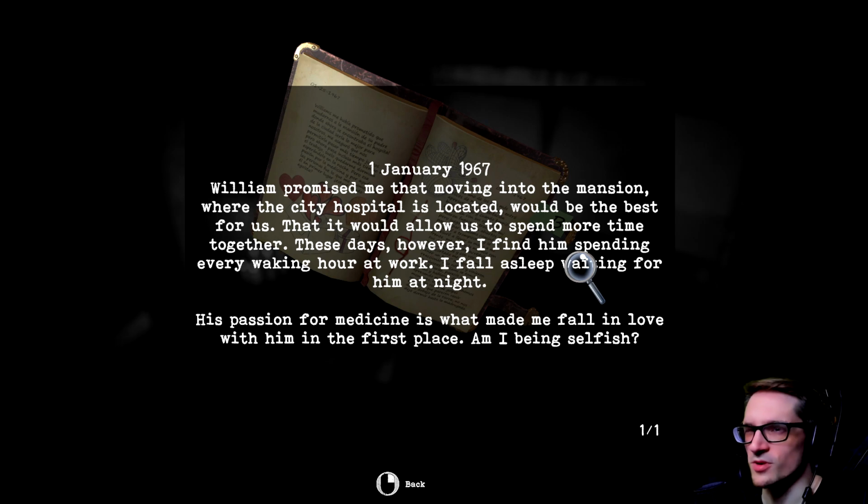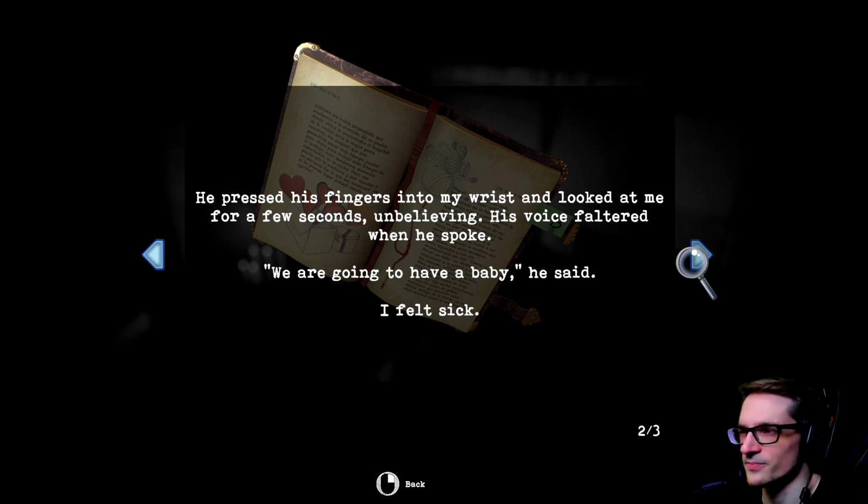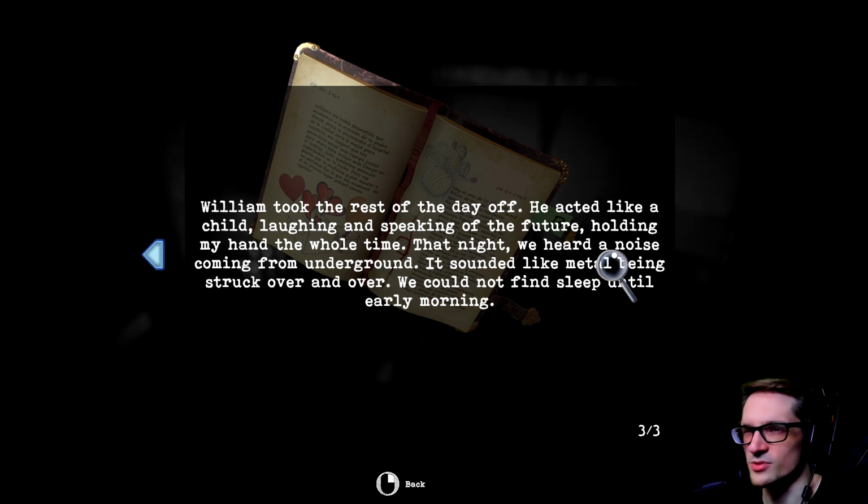William promised me that moving into the mansion where the city hospital is located would be the best for us, that it would allow us to spend more time together. These days, however, I find him spending every waking hour at work. I fall asleep waiting for him at night. His passion for medicine is what made me fall in love with him in the first place. Am I being selfish? Maybe. Today is one of the happiest days of my life. William came running into the room, searching for something. His eyes traveled around the room, giving me no more than a few seconds of attention, but then he looked at me again, his eyes opened wide. William came to me and put his hand on my forehead. He pressed his fingers into my wrist and looked at me for a few seconds, unbelieving. His voice faltered when he spoke. "We're going to have a baby," he said. I felt sick. Confusing. William took the rest of the day off. He acted like a child, laughing and speaking of the future, holding my hand the whole time. That night, we heard a noise coming from the underground. It sounded like metal being struck over and over. We could not find sleep until early morning.